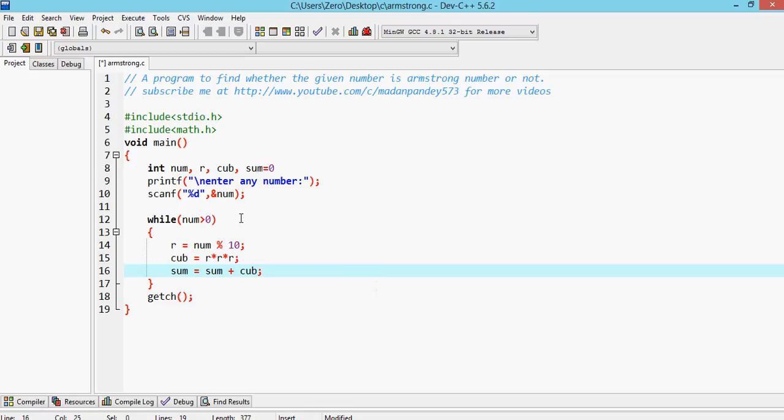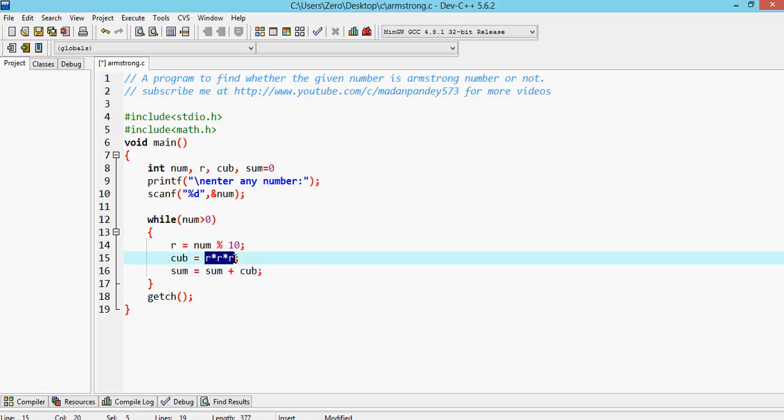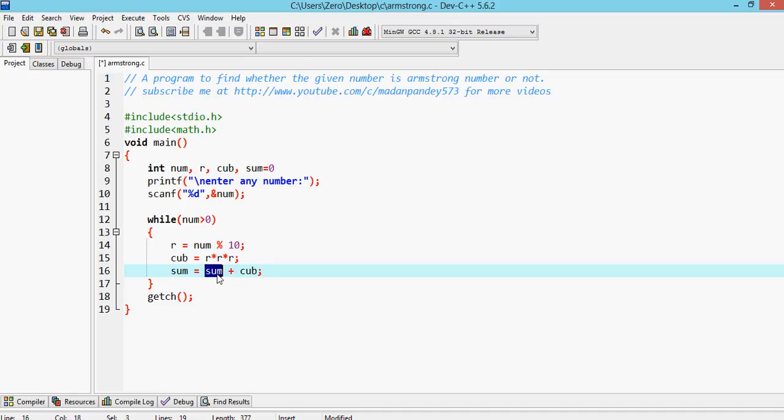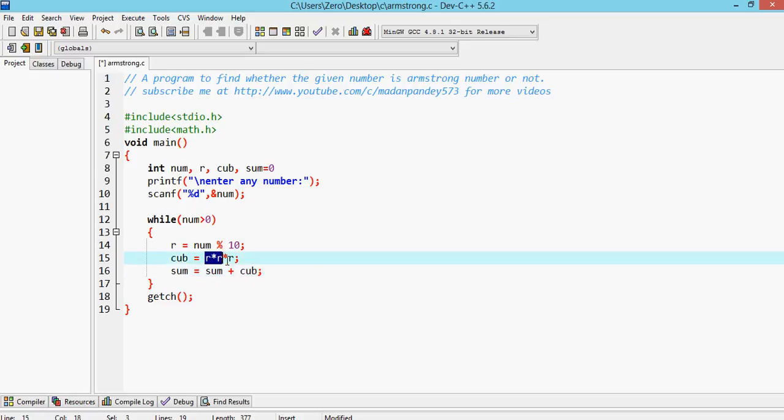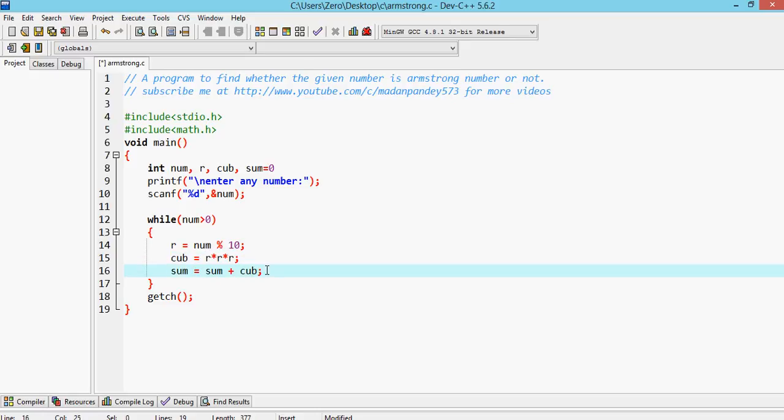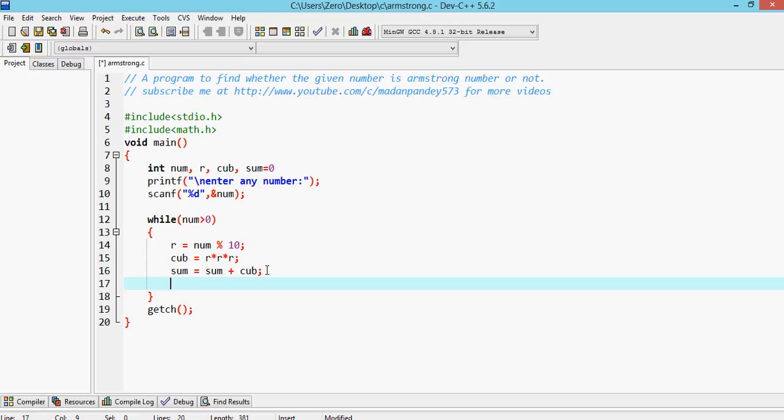So why am I doing it like this? Initially, when I'm adding something to the first digit that I'm separating, that initial addition would be 0. So adding 0 won't make any difference to this bit. But iteratively, the next time the loop occurs, the sum is going to hold a new value, and this new value is going to be added to the new value of r. We'll discuss this in detail a few moments later.